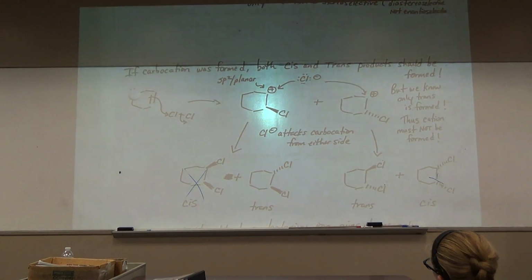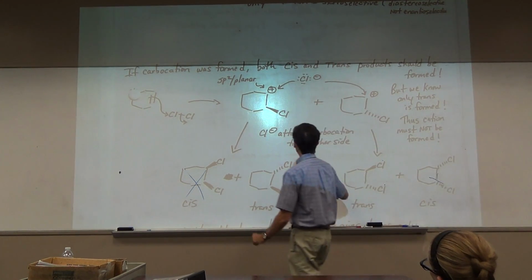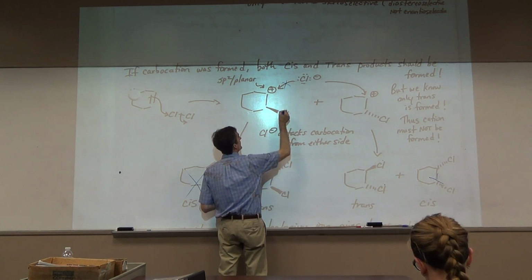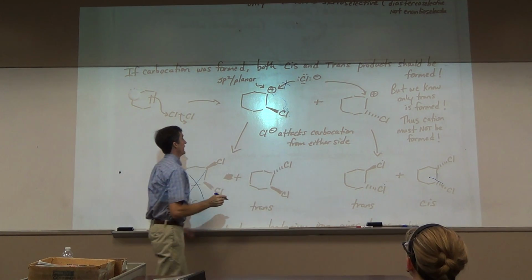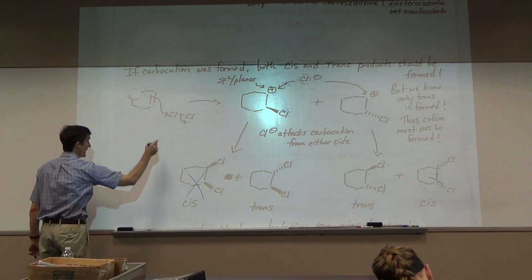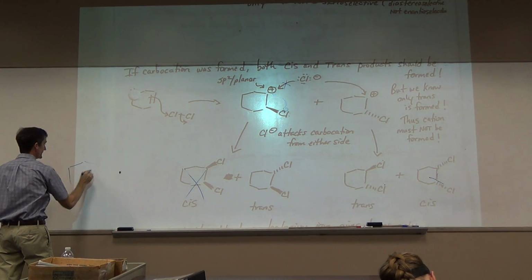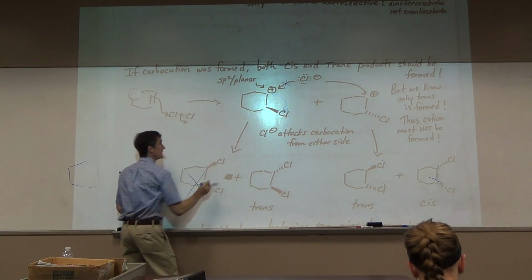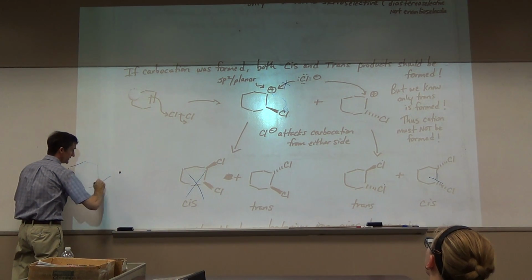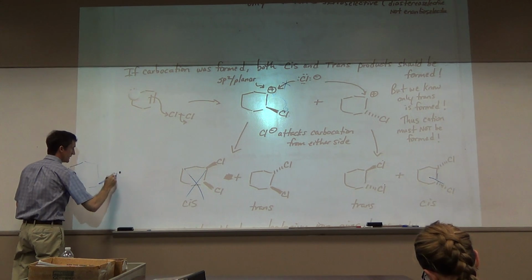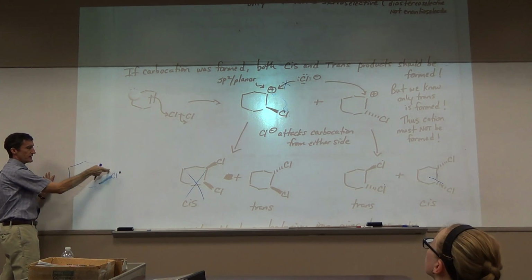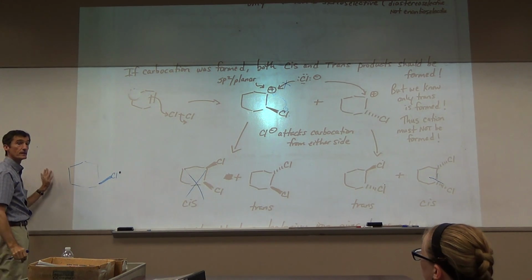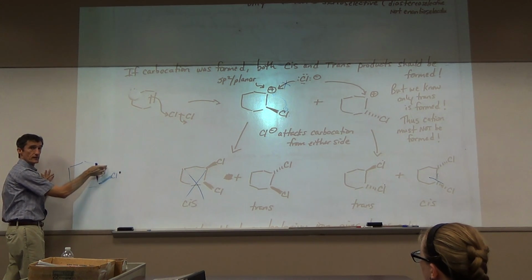I didn't draw this in here, but what is it really? This doesn't attack here. Instead, what happens? This attacks here. And it attacks at the same exact time, and it's concerted, and we actually get, now if this attacks there, this bond is forward. How's this bond going to be? Forward. Forward? Why forward there?